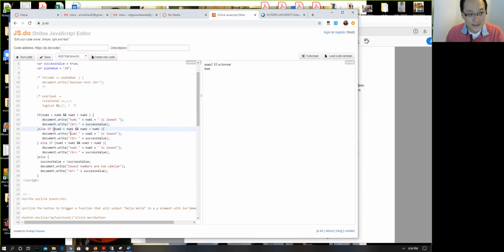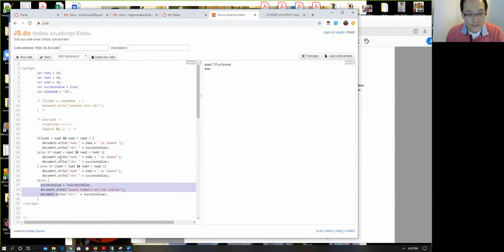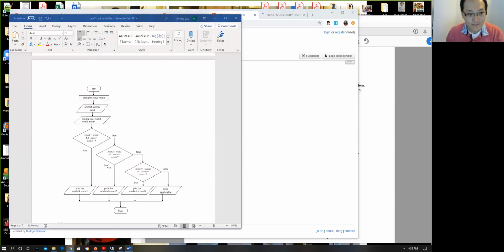And then you can see these other if else. It's basically covering for number 2 and number 3, see if they're lowest. Now, if the lowest number happens to be 2 values, then it's going to fall over here and say the values are too similar. Okay. All right. So that is pretty basic, but it should match up to the flow chart that I just showed you back here. Okay. So that ties to that.